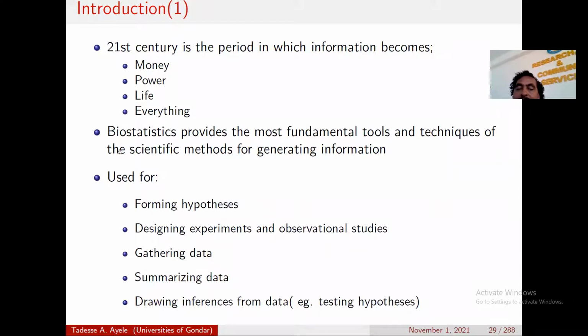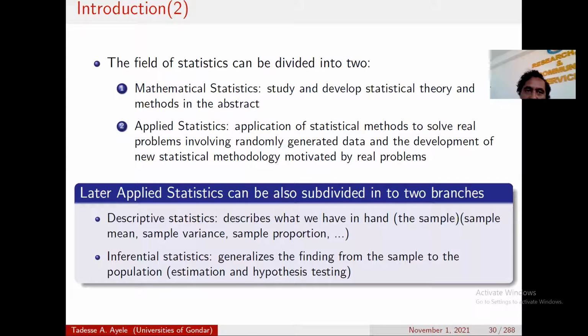So I think the fundamental tools are these. We used biostatistics to formulate hypotheses. We used it to design a study. We used it to generate or gather data. And then we used it to analyze the data. And at the end of the day, we used the information to test hypotheses.